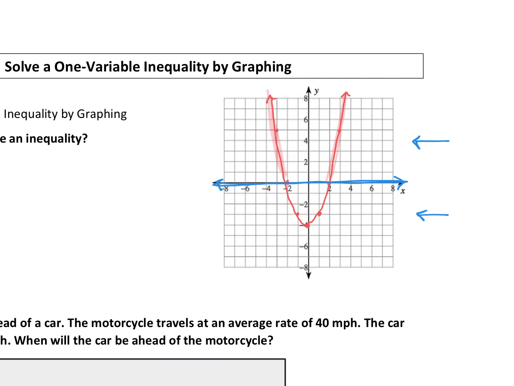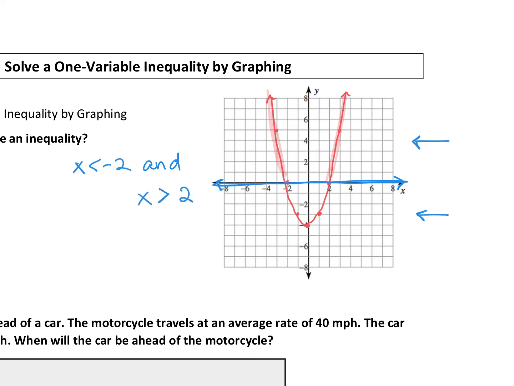So let's take a look at, it is hitting at -2. But remember, -2 is kind of a neutral point. So it's not greater than 0 at -2, but it's all the x values less than -2. So x is less than -2. That's when our function is greater than 0. And then we also have starting at 2 and all these x's to the right. As x gets bigger, our graph just continues to go up and stays greater than 0 right there. So, and all the x's that are greater than +2.